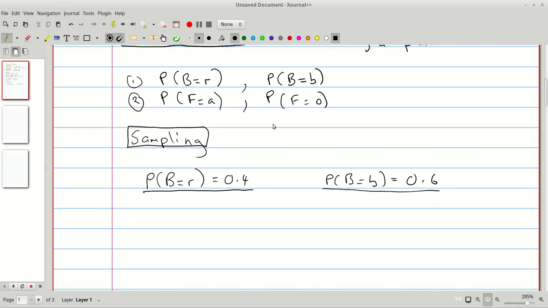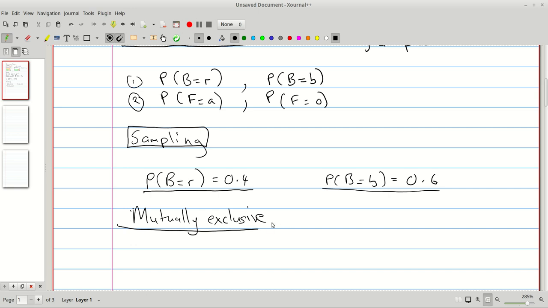So let's go back. Why is it that we have 0.4 and 0.6 for the probability of choosing red and blue? We just chose these values, but one aspect you need to know is about these events: either you're going to choose red or blue, so their probabilities sum up to 1. We cannot choose both red and blue at the same time, and we call such events mutually exclusive events.